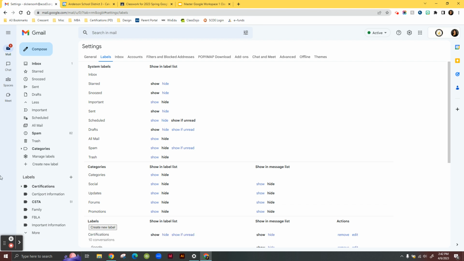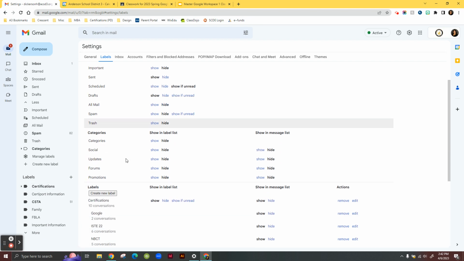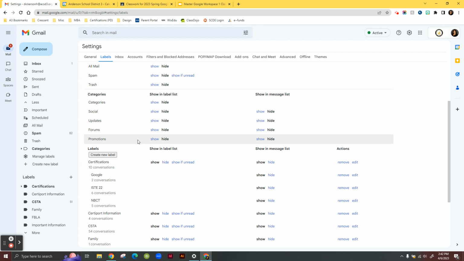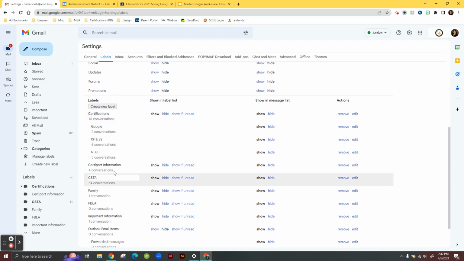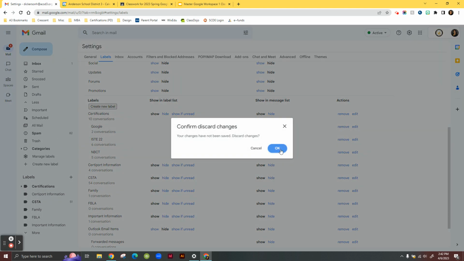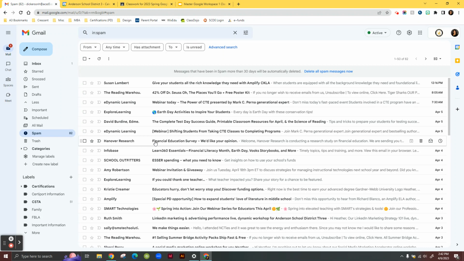Now, whenever we're creating a custom label, this could be stuff that you know that you're going to need to be able to access or get to. For me, for example, I wanted to have stuff if I was working on a certification, I could easily find that. So when I was working on a national board, I knew where those labels were going to be. It's going to be over here, and it will also show in the email. I'm not going to save my changes.